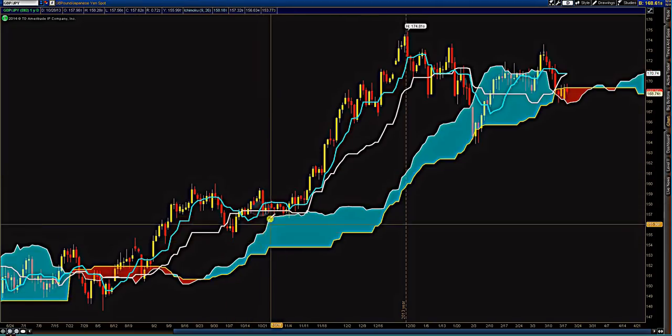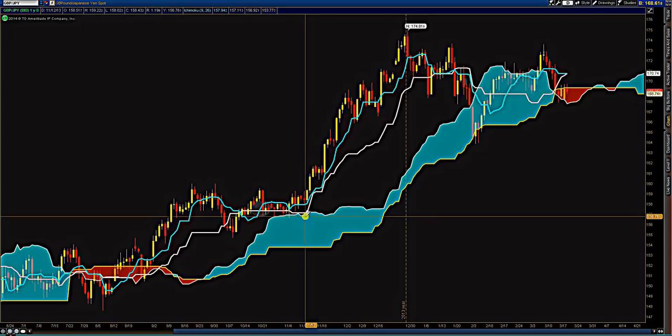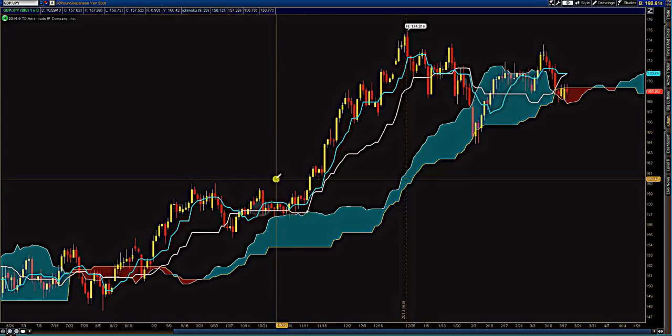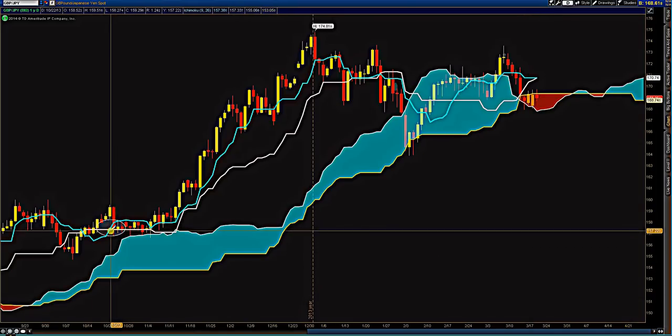Why I like this is, one, we have a flat Kijun. All right, now flat Kijun represents basically there is no trend in the market as of right now. You inexperienced traders want to stay away from a flat Kijun, pretty much because you want an established trend before making a trade. However, in a situation like this, why I do like it, and I will show you, is we had the Tenkan break above the Kijun.